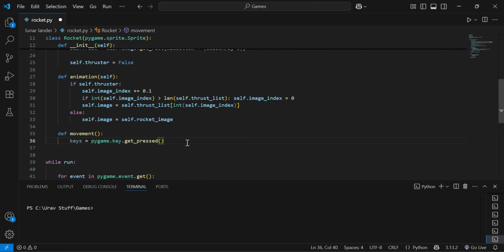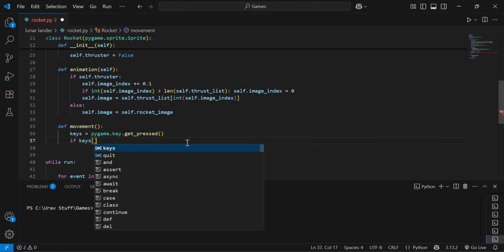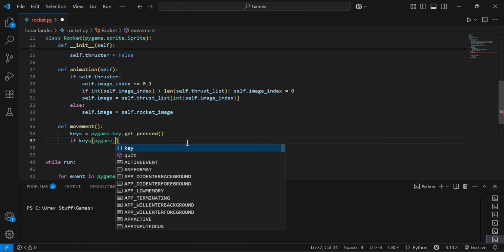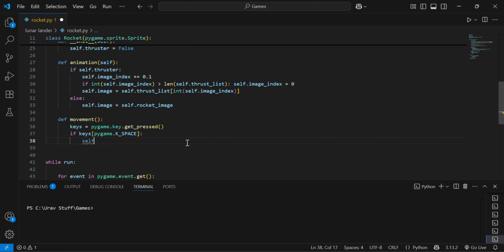And if keys, with square brackets, pygame.K_SPACE, we'll do self.thruster equals True, spelled true right, by the way.